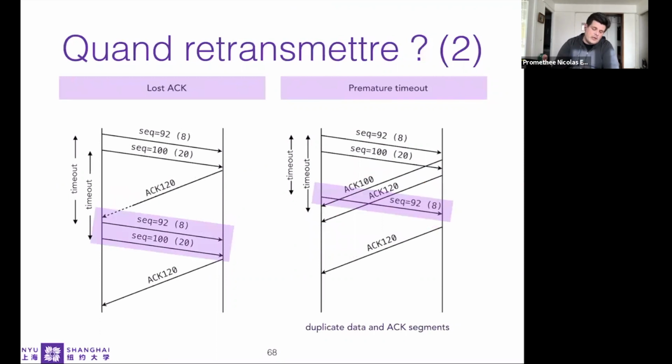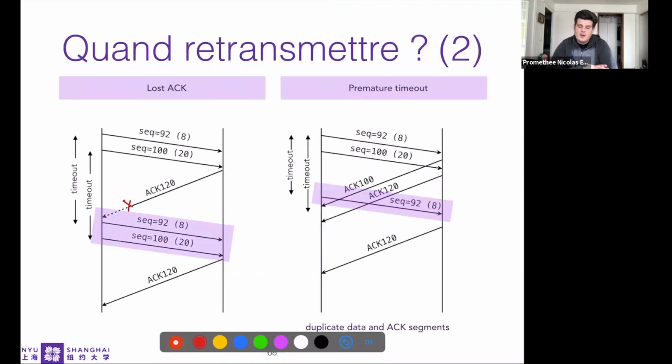So here, instead of losing the data, I'm losing the acknowledgement, but the action is going to be the same, right? So you may see, so that was a cumulative one. And so I'm not receiving it. So I have 2 timers. And for each segment, I'm going to retransmit it whenever the timer expires.